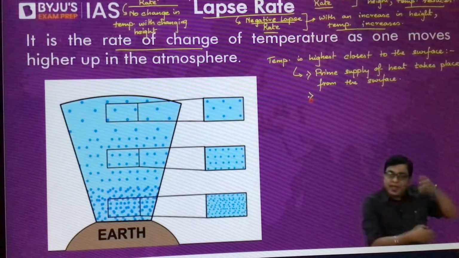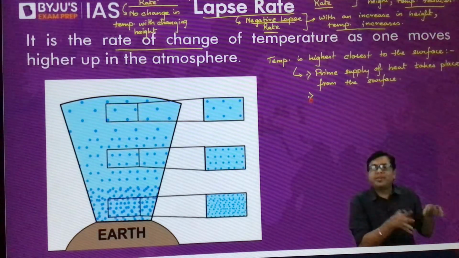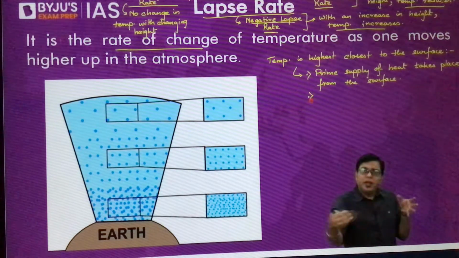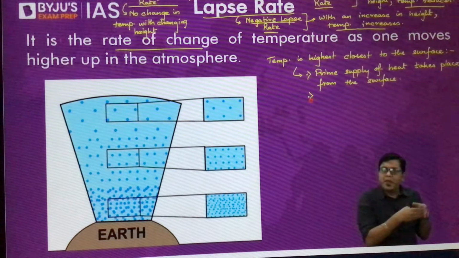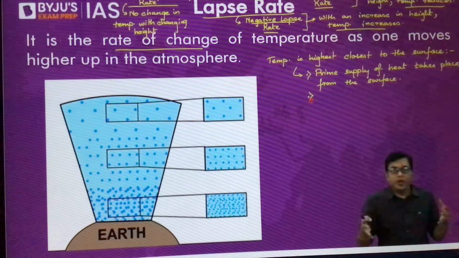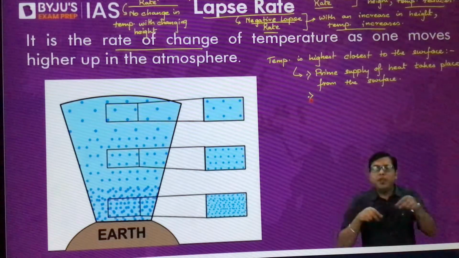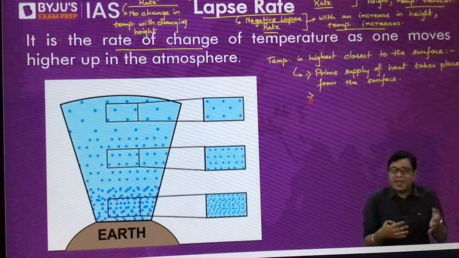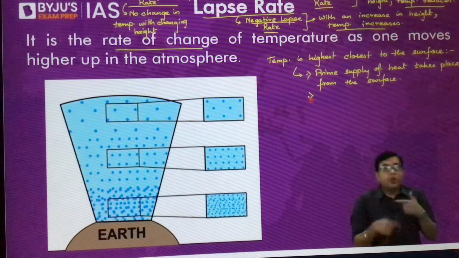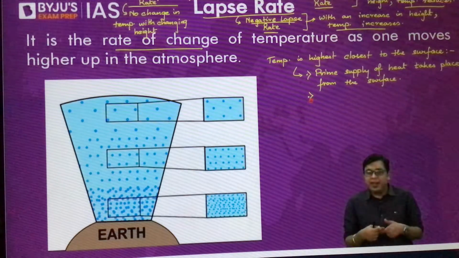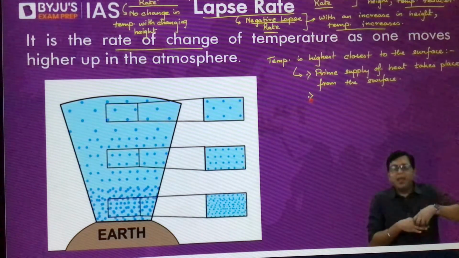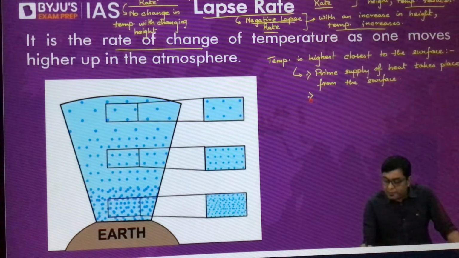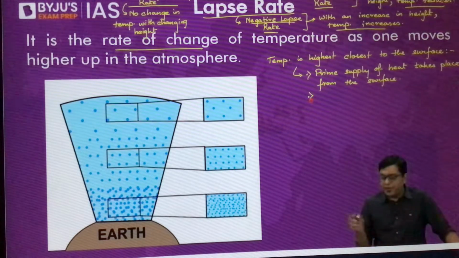Because the heat is getting concentrated around one particular surface area. Whereas the heat coming from the bonfire travels through the air molecules as well, but the air molecules are still tolerable because they are always in motion. So the air molecules won't get heated up to that extent compared to the surface. So the surface always gets heated up quite significantly, and thereby the air nearby receives heat from the surface. That is why the prime supply of heat takes place from the surface of the planet.